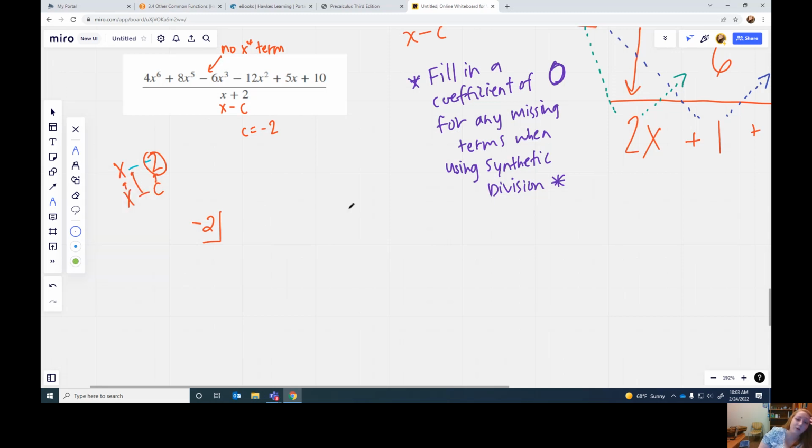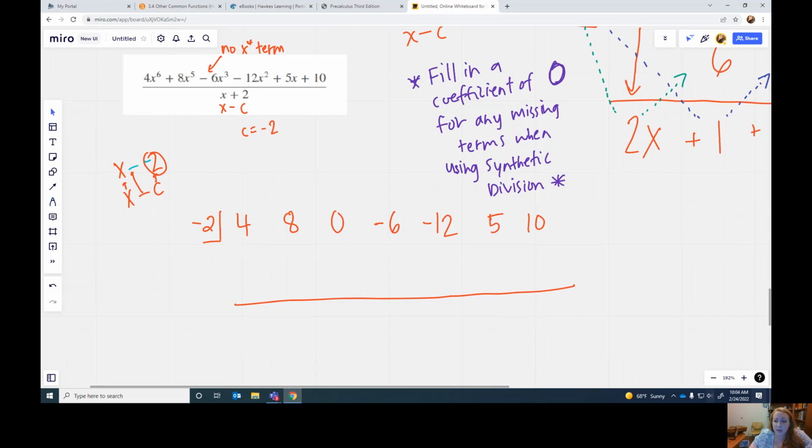Okay, so let's start writing the coefficients. 4, 8. Space them out a little bit so you don't want them to get too close, because then it might look like 48, for example. Then we had that missing term, so we're filling in a 0. Then -6, -12. All the while, we're looking for any more missing terms: x to the third, x squared, x. So no missing terms here. After that, the x to the fourth term. Then we have a coefficient of 5 and then 10. Then skip a line and draw a long straight line under the coefficients.